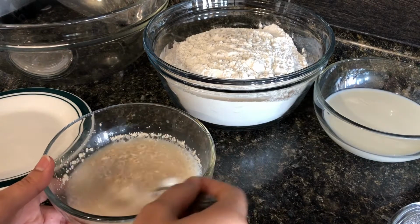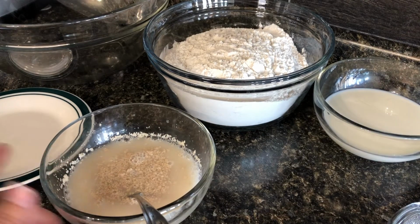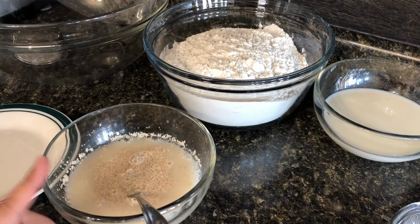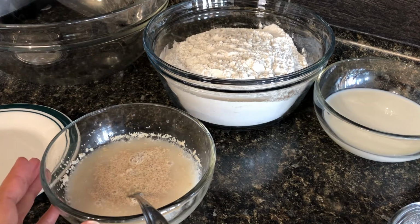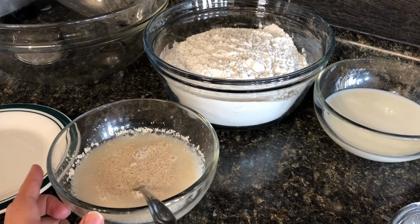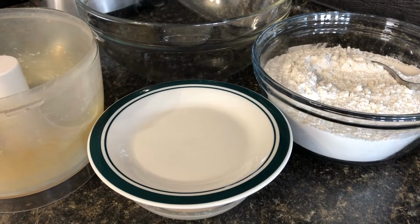Once you mix your yeast and sugar together, you have to cover it up with something like a plate, and let it sit for about 5 minutes. After 5 minutes this yeast is gonna be all risen and foamy. That's exactly what we need. And after 5 minutes, I'll show you guys how we're gonna go through the rest of the recipe. So stay tuned.